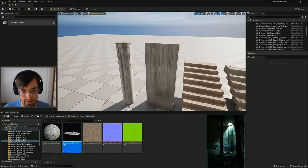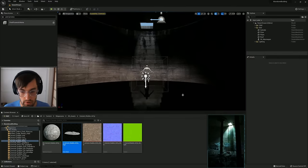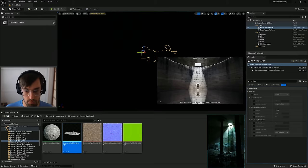So let me go back to the sewer stream. Bam. And it's all dark now because we're not piloting this camera. For some reason, if you right click and you can't pilot your camera, you're gonna have to just navigate, see your camera here, right click the physical camera and pilot it that way.